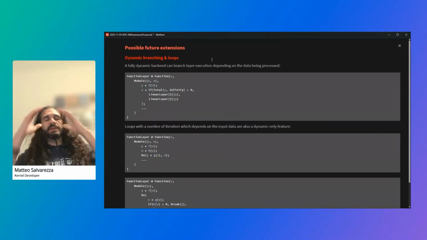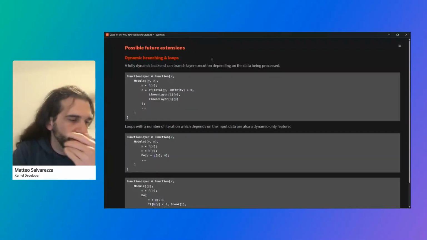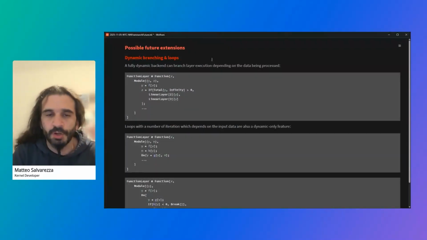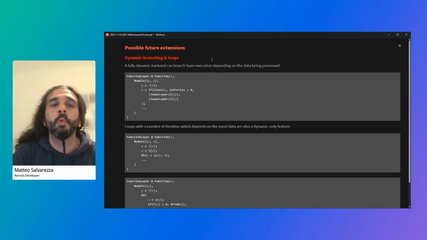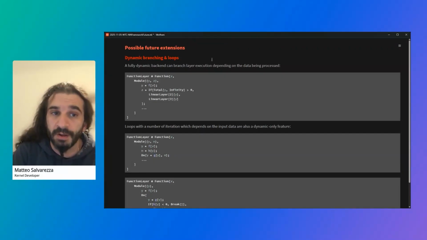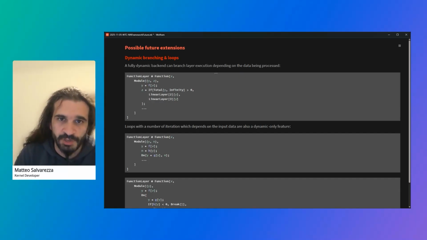Okay, still on the dynamic paradigm, dynamic branching in loops. So again, it's not just that you don't need to know what the shape of things is before you run. You don't even need to know what operators will run. So what you'll be able to do is to branch layer execution depending on the data, like this. You can build a function layer, and you can process your data, and then you can put a check, and depending on, in this case, the total of all the elements of what I'm processing, I can either run this layer or that layer.